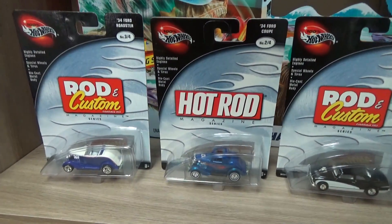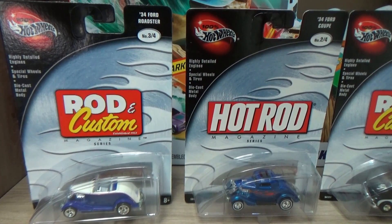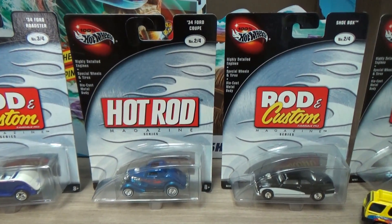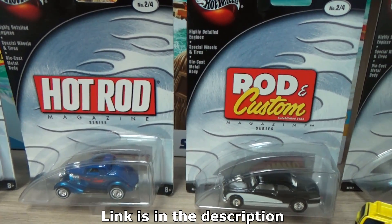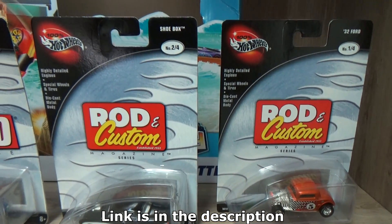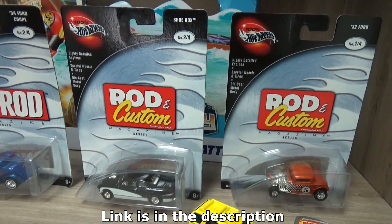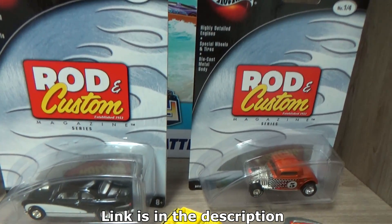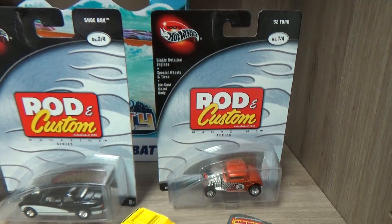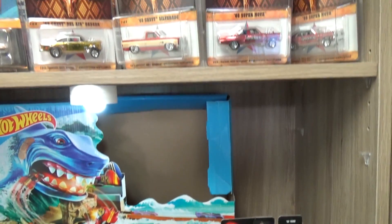These four cars here are from 2002, 2003. I'll talk about these later on. By the way, I had mentioned that I'm gonna be getting rid of some of my extra stuff on eBay. These four cars are right now listed on eBay. I only listed those four because I gotta figure out the system — it's been a long time, probably 15 years since I sold anything on eBay. So I'll start off with some cheap stuff; this way if something goes wrong, I don't take a big hit.